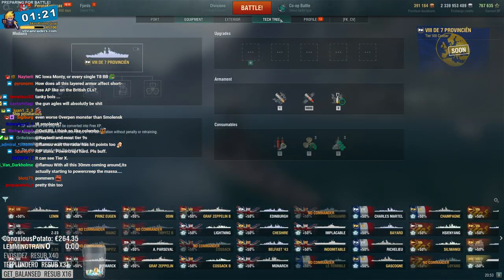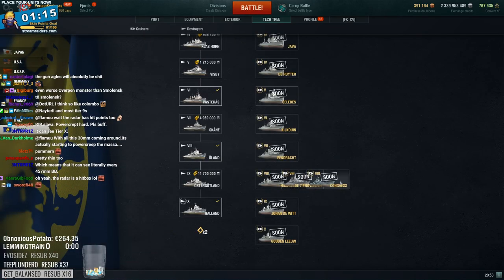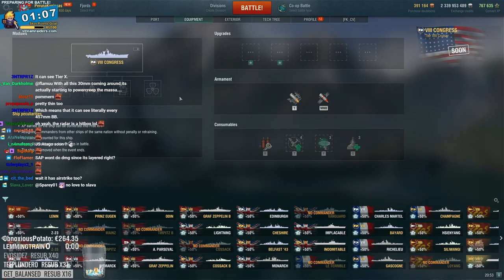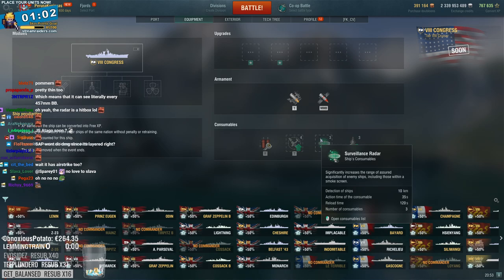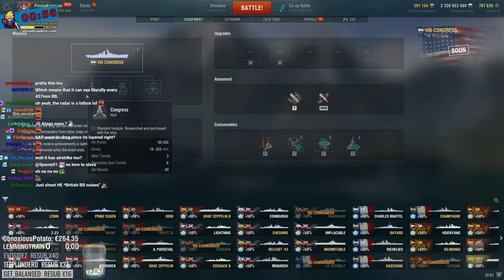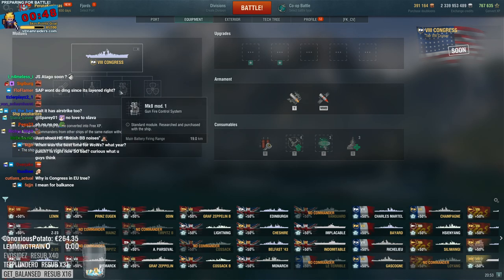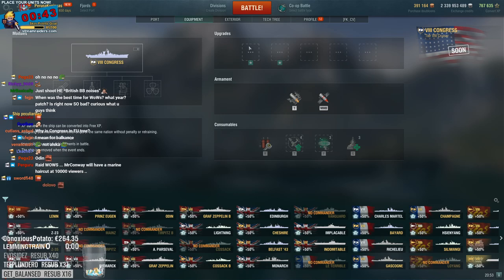And then we have, finally, what do I have finally? We have finally Congress. Oh no. This is their Alaska abomination. They're totally not an Alaska. Oh wait, you can do hydro plus radar, 10k radar, of course, plus heal, sure, why not? 60,000 health, because that's nice at tier 8 for a classic cruiser. Oh, and by the way, same Alaska guns, same Alaska range, same Alaska speed. Totally not Alaska, by the way.